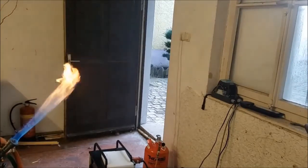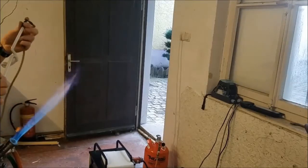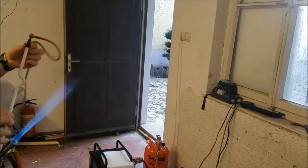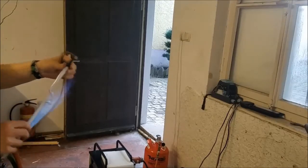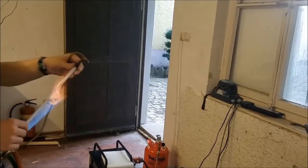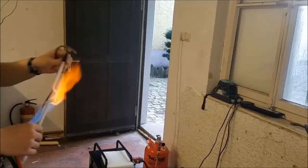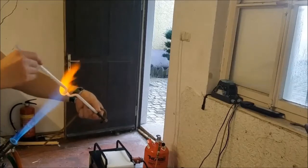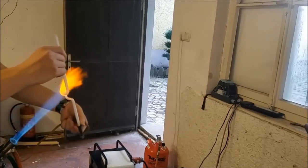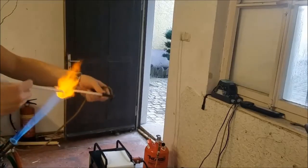And now I'm heating that pointy edge. That is a really intricate bend. You see that part is really packed with bends, and a really difficult part for 10 millimeter glass. And also when I have to rotate in the flame, you see that I can't avoid meeting other bends and other parts of the tube with a really hot flame. The accessibility is just difficult.